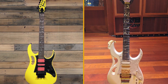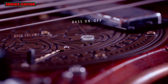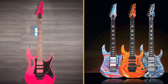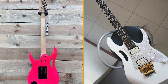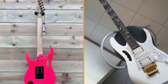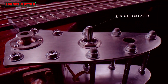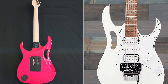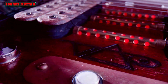Last but not least, Periphery's Jake Bowen gets a 27-fret after-metallic model — his third signature. With a new HS pickup configuration debuting his JBM9999 Custom single coil and humbucker pickups, a five-way switch makes the most of them with split, series, and parallel options. The lighter-weight basswood body, five-piece maple or walnut neck, and bound ebony fretboard with 17-inch radius rounds out the construction, along with a Gibraltar Elite Bridge and a Graph Tech Black Tusq XL nut.